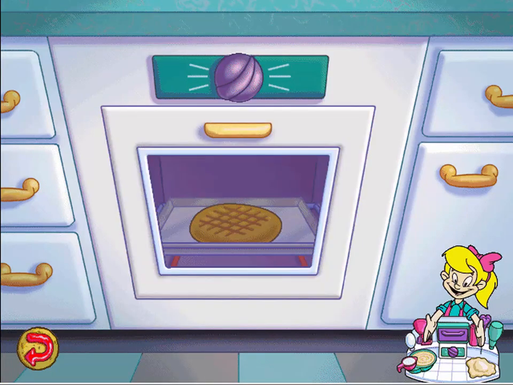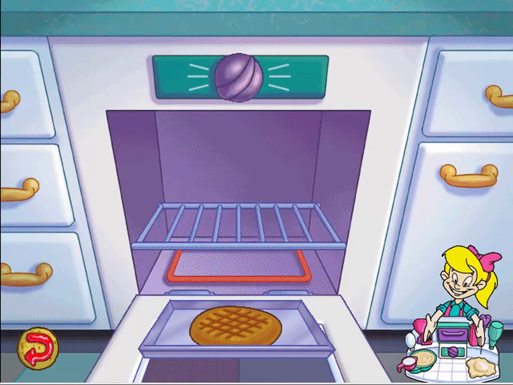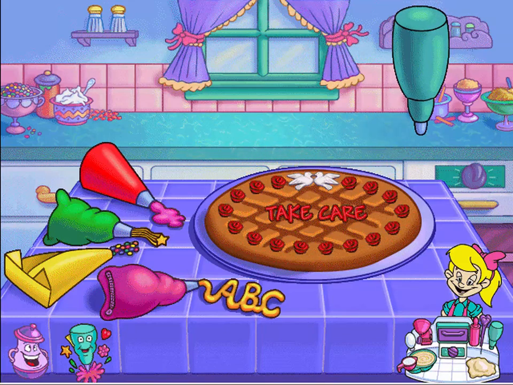Oh, that smells yummy! Let's open up the oven door and take it out before it burns and gets all icky. Open up the oven. We did it! Don't forget to twist the oven knob to turn it off. Let's go decorate it. Decorating is so much fun. Let's go! Wow, that was exciting!